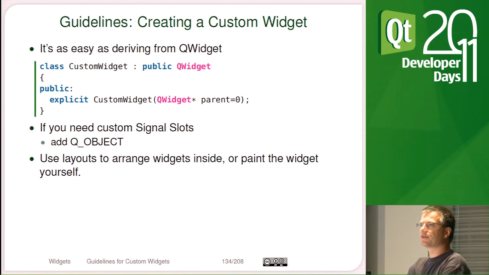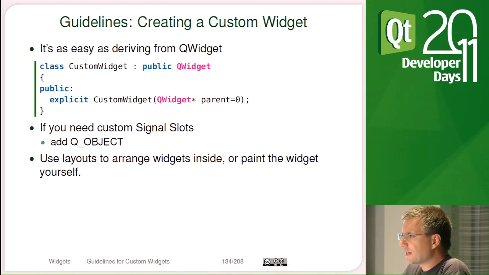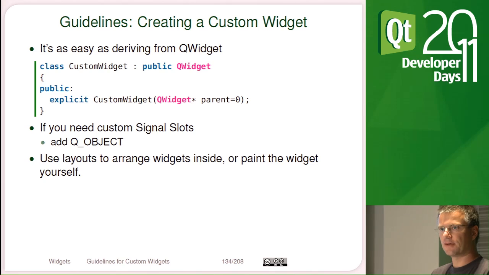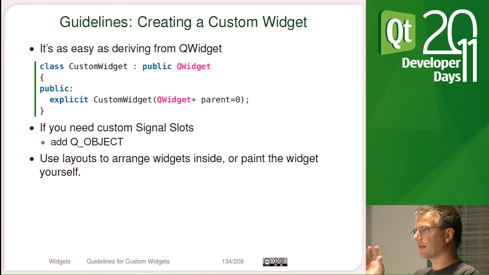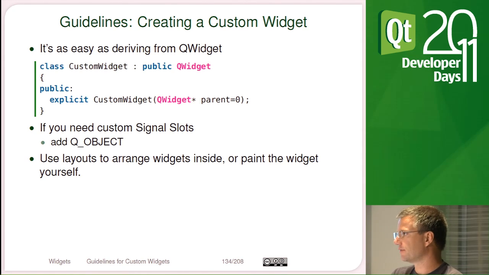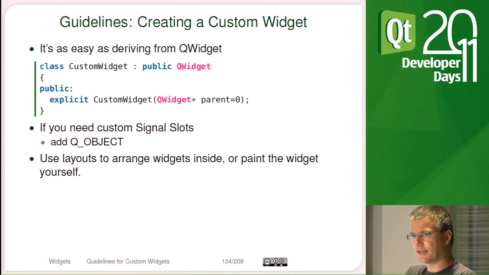And then there is two different approaches. You can create some composed widgets. Let's say you would like to use some predefined widgets and create a new widget which has a label and a combo box, and create a new widget out of this. That's what you call composed widgets, and therefore you can use layout managers to arrange your elements correctly.